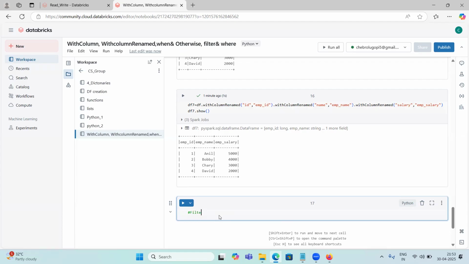Filter and where are used to filter rows, that is, records in a data frame, on a condition. If you have some condition and want to filter out some rows using it, you can use filter or where.